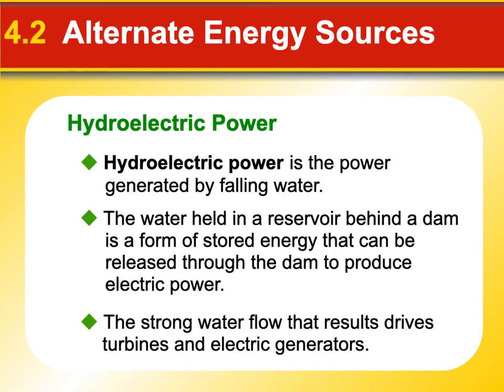Hydroelectric power. In order to create hydroelectric power, we need to dam up an area and release the water slowly through it. This can really cause changes to the water temperature and impede the movement of different species. This is not a dam in the ocean, this is a dam across a river. And because the water comes out of the dam at the bottom, the water after the dam is always freezing cold because it's the bottom water.